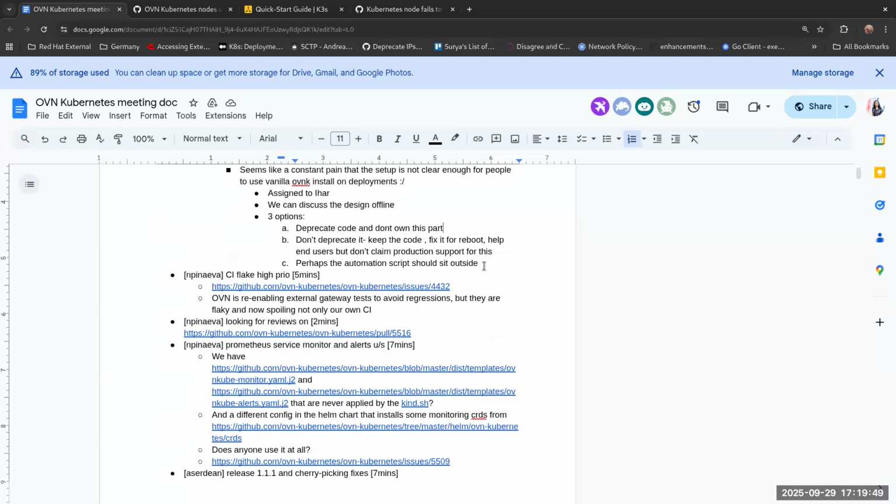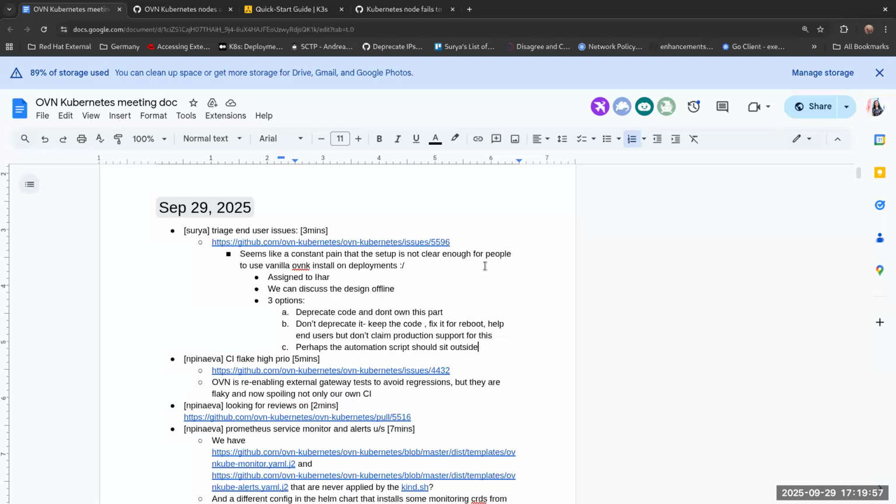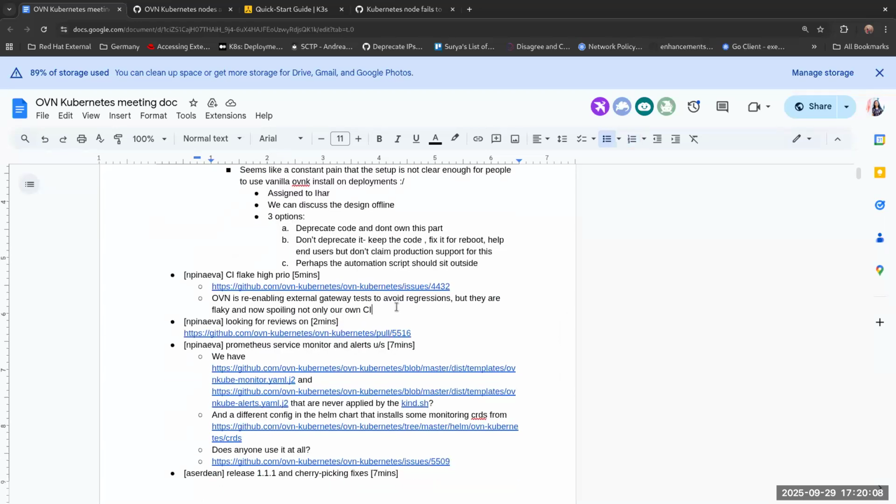If we want to get to incubation, we do need companies other than just NVIDIA and Red Hat. And if people are getting stuck on this reboot point, it's been 2 or 3 issues now, let's just help them move forward. Then we can decide whether we need to support the script in the main binary or something outside, as long as we are able to alleviate the pain of end users.